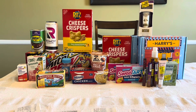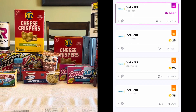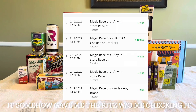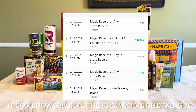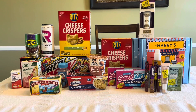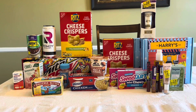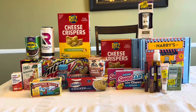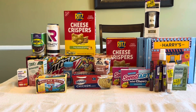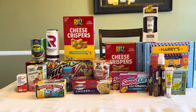I also got back $1.66 on Fetch between all of my receipts, and 4 cents on Shopkick for just a walk-in kick. I got back $1.08 on Swagbucks, which included a $1 rebate for the Ritz crackers. After all of those rebates, everything was $4.81. But if I take off my clearance finds that do not have rebates — the Gold Bond and the Harry's — then everything is under a dollar. I'll update you when I'm able to sync my Brand Club account for my second receipt from today.